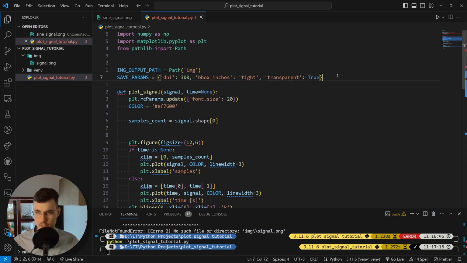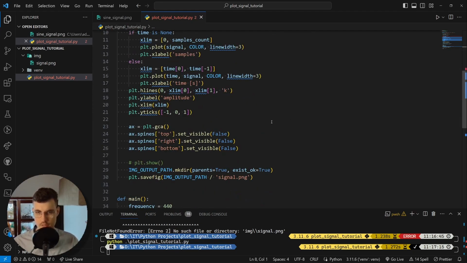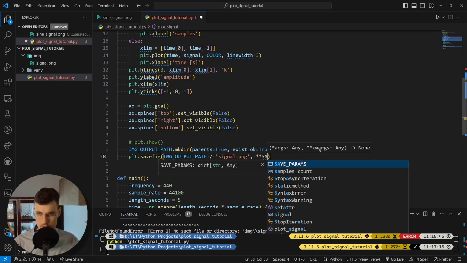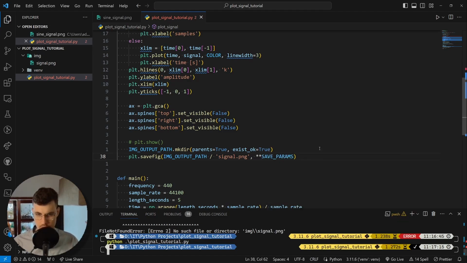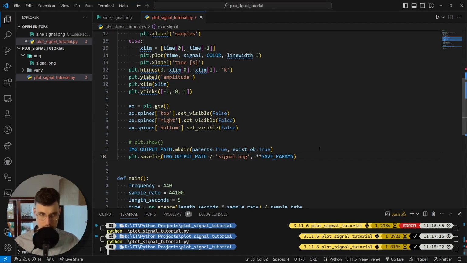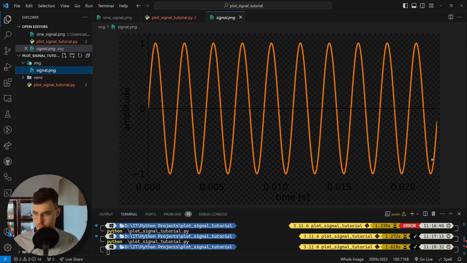And now we can pass this to our saving function and say save params. Okay, and let's see how it looks now. Great, we got this nice gray background, transparent background, and we can set it to whatever we want.